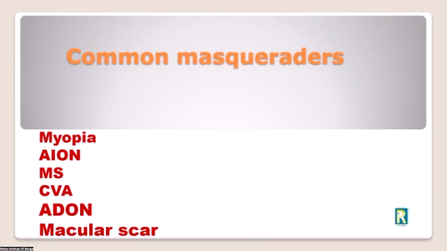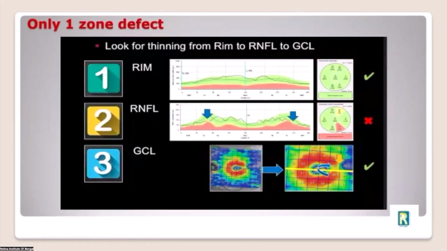All these affect the optic nerve head, and are similar to glaucoma, but they are not glaucoma, and we must isolate them separately. Lastly, a macular scar or any scar around the macula can give rise to a defect, which will be picked up by the machine as something like glaucoma.